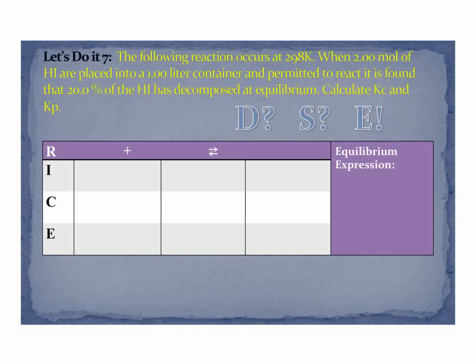We have a chemical reaction that starts with some HI placed into a container and it's decomposing. That did not give us the reaction this time, so we've got HI decomposing. The only thing HI can decompose to form are its elements, which is I2 and H2, and we do need to balance that. So there's our chemical reaction. We're given the temperature there.